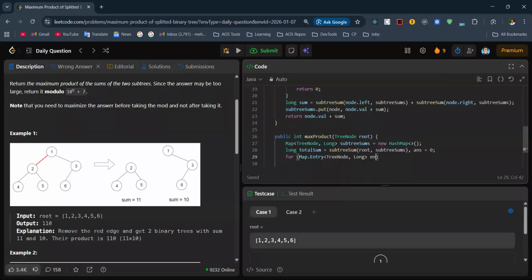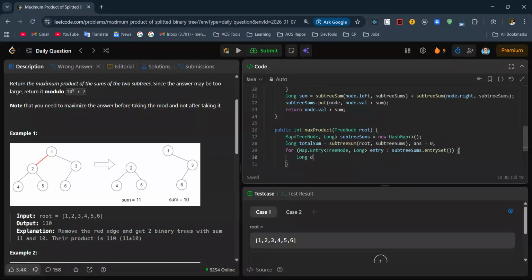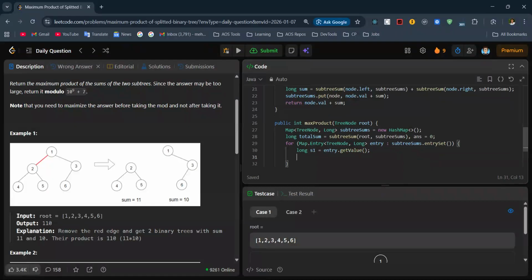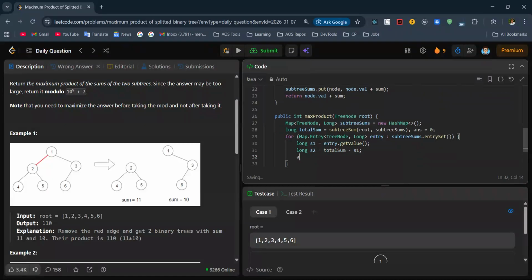and for each entry in subtree sums, now I'll find S1, which will be entry.getValue, and I'll find S2, which will be total sum minus S1, and I'll maximize the answer with S1 times S2.